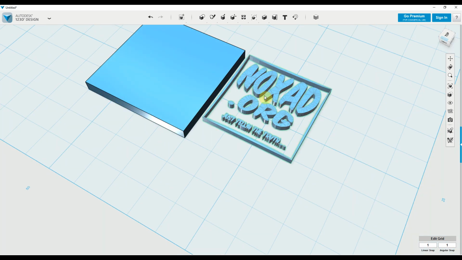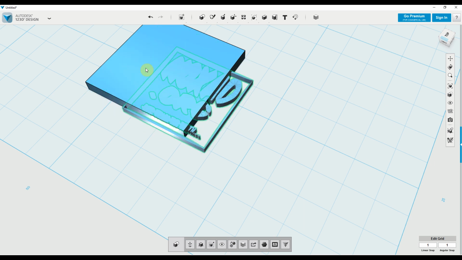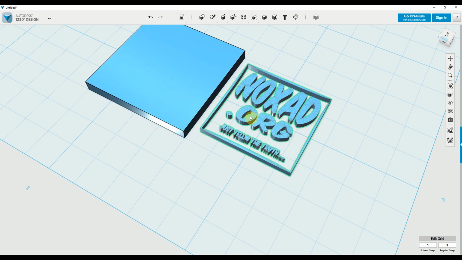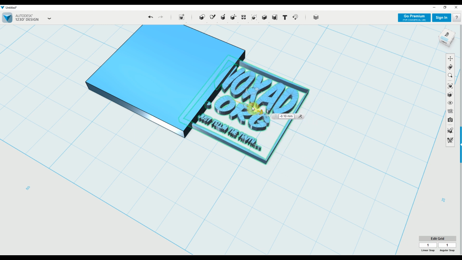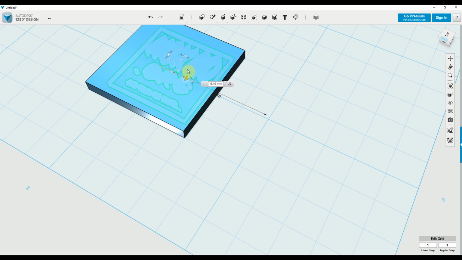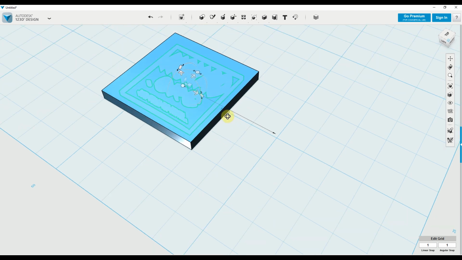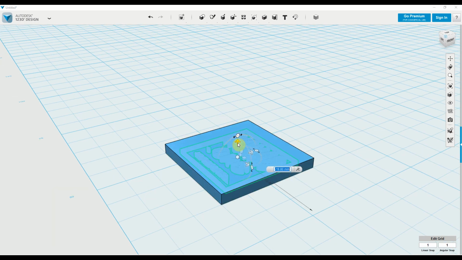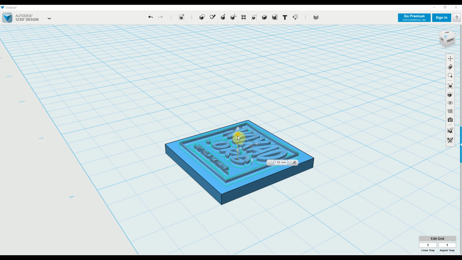Now what we can do is try to figure out how we can get this on top of the box. And after you know which tool to use, it's quite easy. Let's do it a few times. So we'll select this, and then we'll find our move tool down here. And you have, see all these arrows and these circles going around it? The circles are going to be able to actually spin the image. We want to use the arrows, so that'll allow us to slide it in place. So we'll kind of center it the best we can for just right now. Then we want to use this arrow and we want to pull it up through the surface. So we want it to be attached.